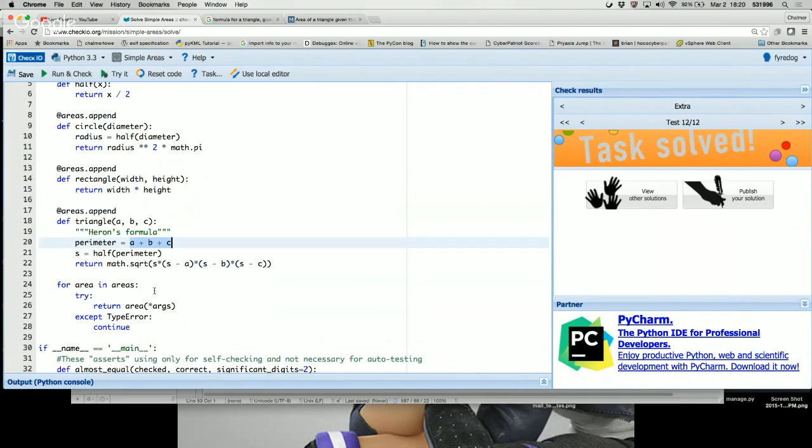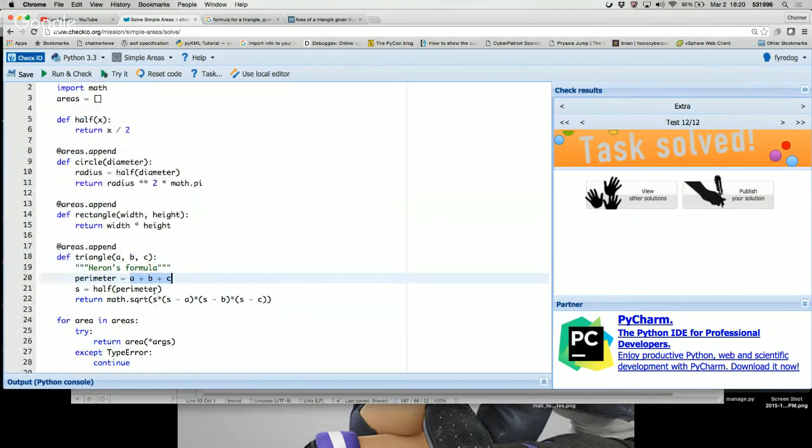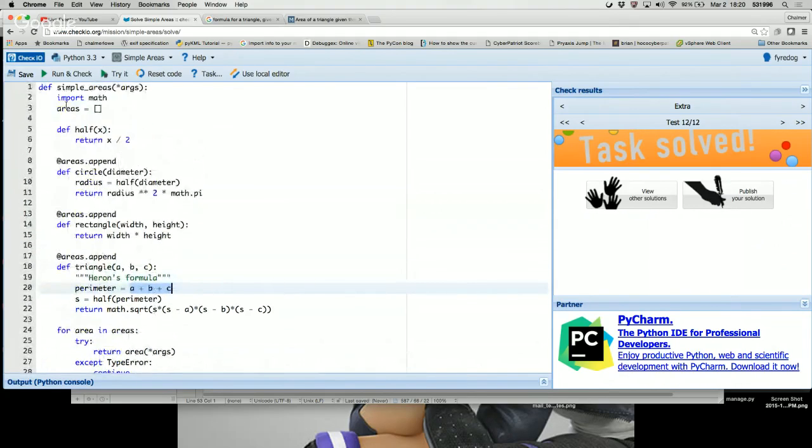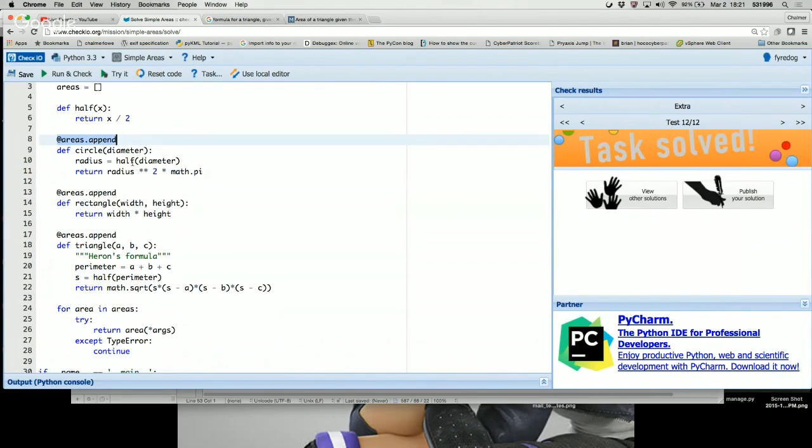This is terrible code. Yes, right? This is really bad. But the areas of n pieces. Yes, all right. So he's got this list, and it's called areas. And he chose to use a decorator called areas.append.